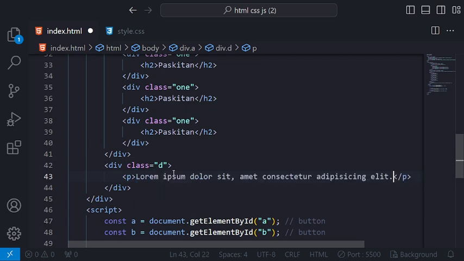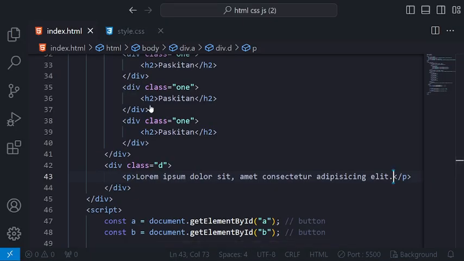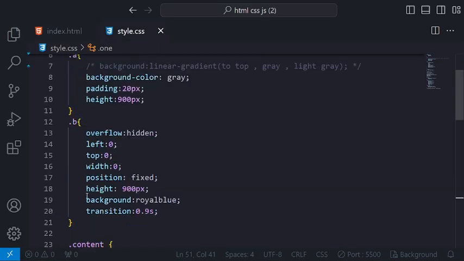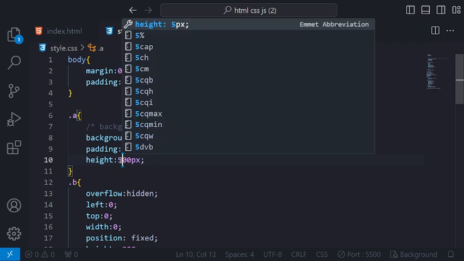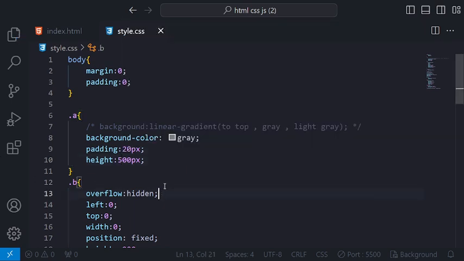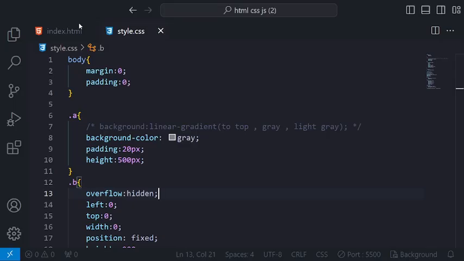Save it, come here, there is the text. But come in the style.css. Wait a second. The height is going to be 500. Like this. And we are going to make it sticky.